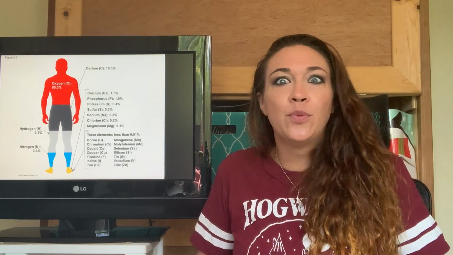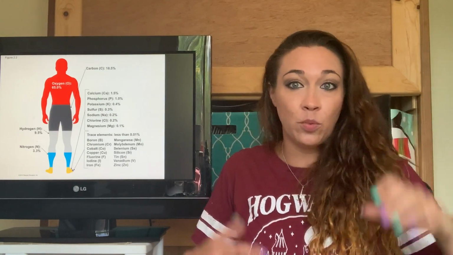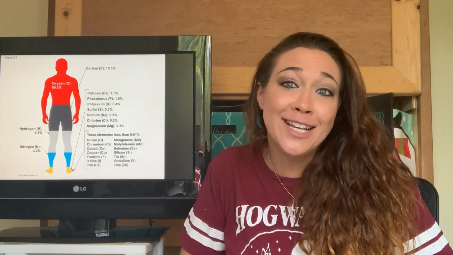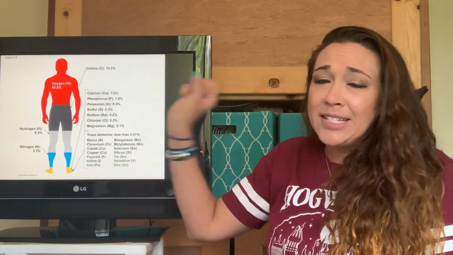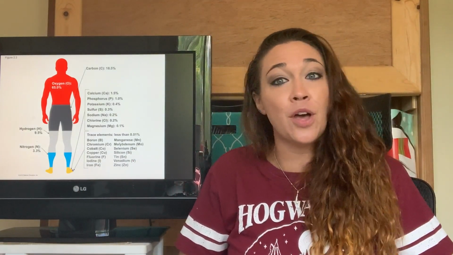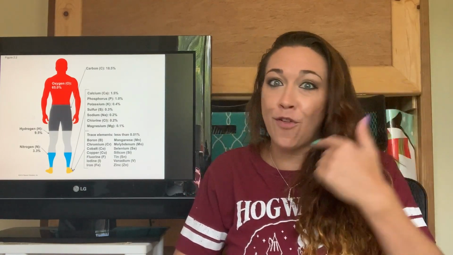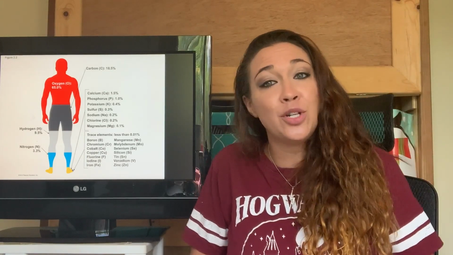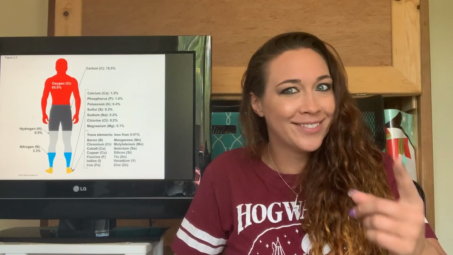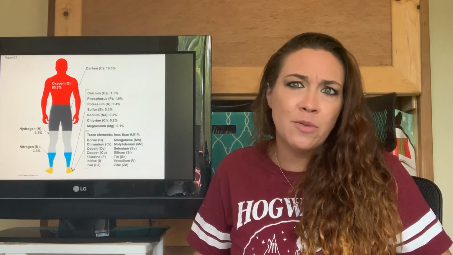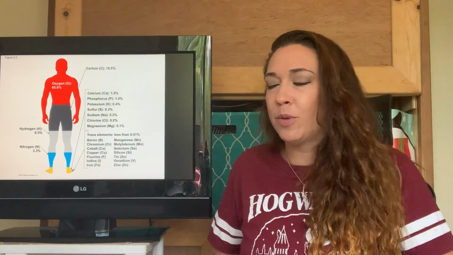So there's about 4 that are really, really crucial to us. These 4 you will need to know, and especially which one is number 1. So you can see right here, this big piece of red part right here of this man, this is oxygen. So oxygen takes up about 65% of what makes us us. Now, this isn't just you're a big balloon of oxygen and you're going to float away. No, oxygen is combined with other things. H2O, there's oxygen in that. That's flown all over your body. Things like glucose, C6H12O6, that is all over your body. That's a bunch of oxygen. So no, you're not a big bag of air. Some people might be, right? No, we're actually just made of, again, these compounds with oxygen in them. So that's what I mean by 65% of oxygen makes up the human body.